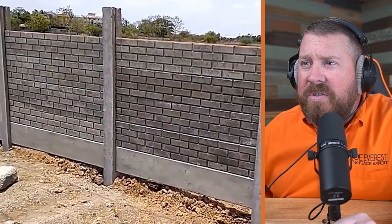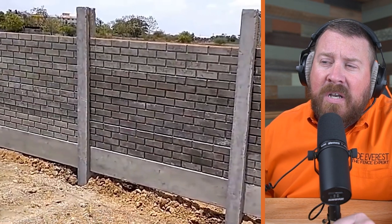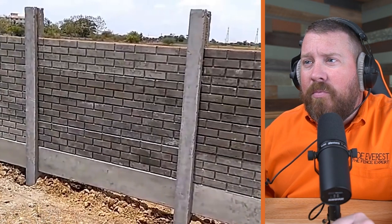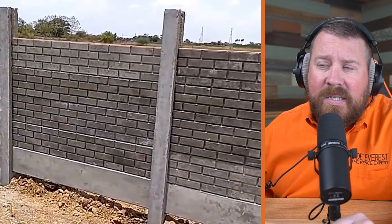Looks like they're using, rather than wood fence panels, a decorative gravel board — a stamped gravel board that looks like bricks. This style came up a lot in the comments from South Africa, where they typically use all concrete boards. It's interesting to see that in this video here in India they also use all concrete. It's got to be incredibly durable and incredibly heavy, but very durable.